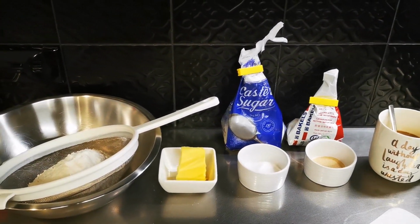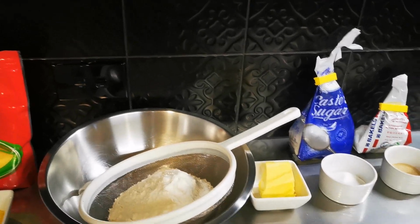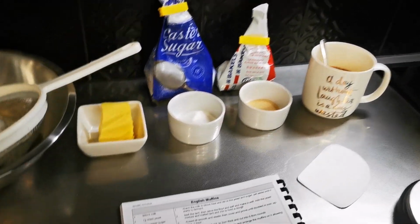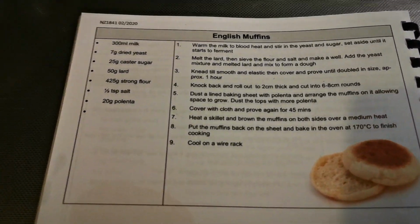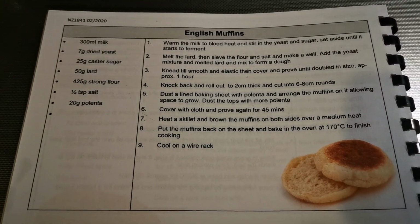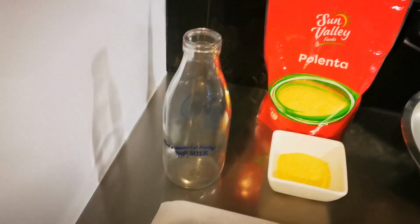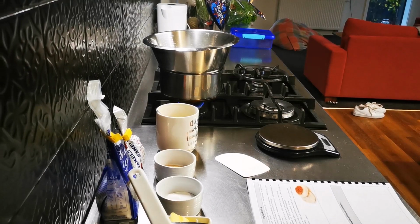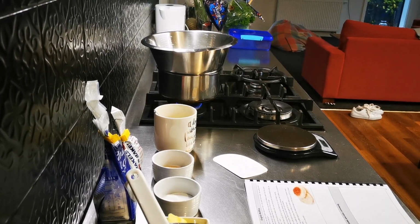Now, especially in these times, make sure you have washed and sanitized your hands and your workspace. Make sure you have your recipe with you. Pause right now if you've lost your book, and then you can take a screenshot. And here is my trusty old milk bottle, which is my selfie stick holder. So you should be able to see what I'm doing.